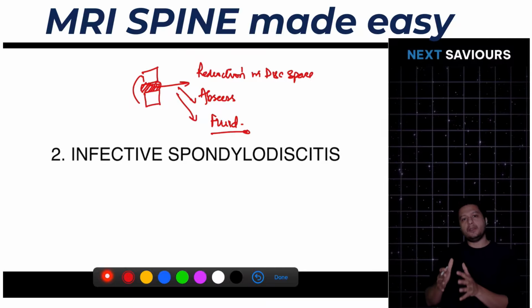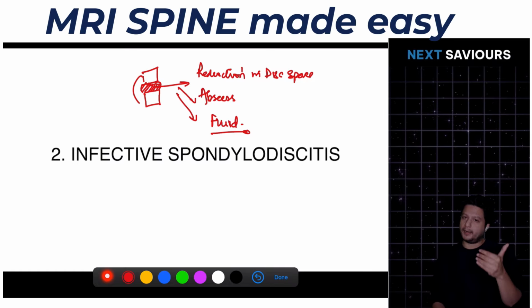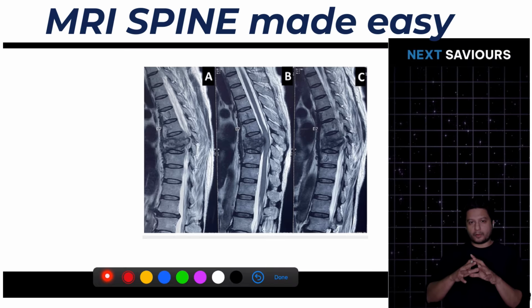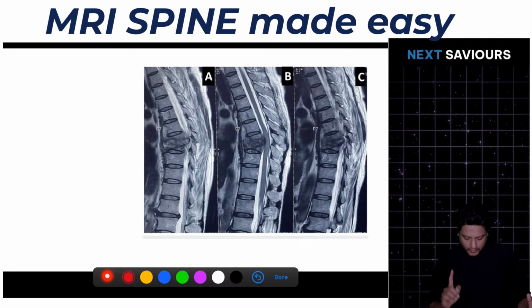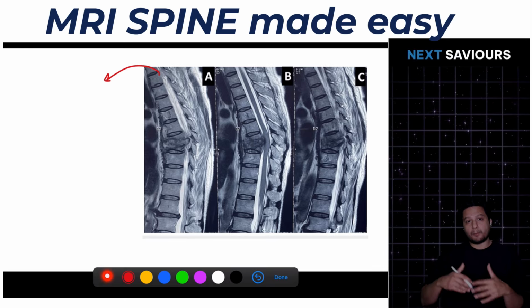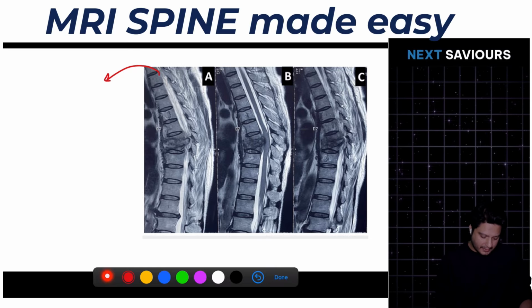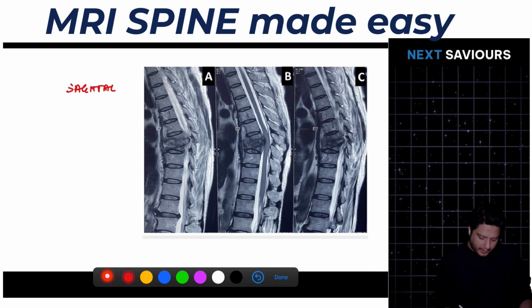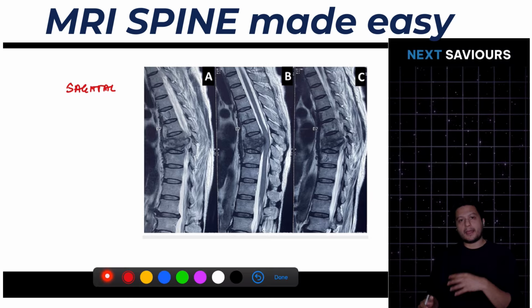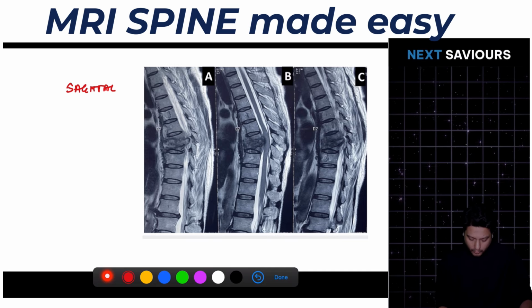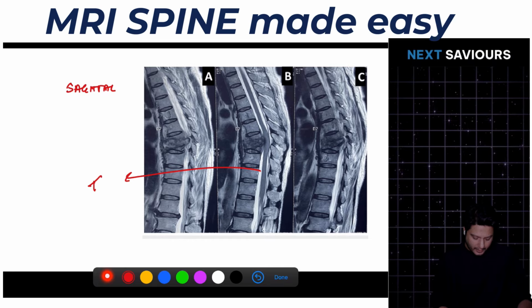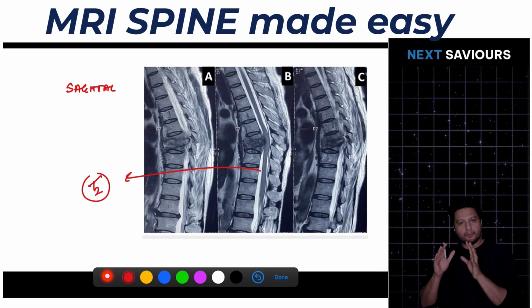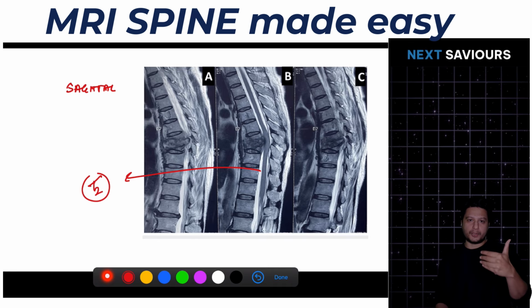So all these three findings are to be identified on the MRI, and it is not very difficult for the purpose. Like if you see in this case, first of all, if you have to identify the plane, then the plane is obviously the sagittal plane. Second, what is the sequence of the MRI that you are visualizing? If you look at the CSF, it is appearing white, so it is the T2 weighted image that you are viewing.